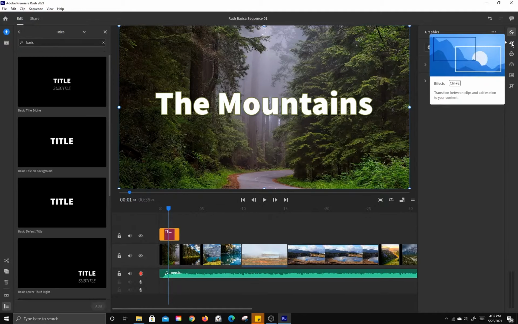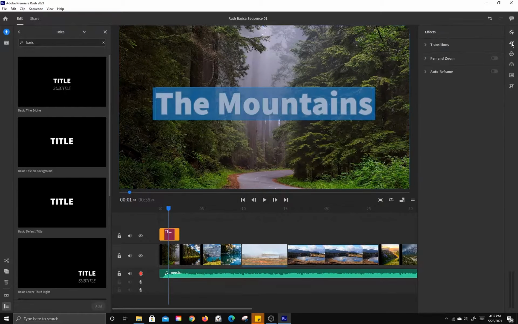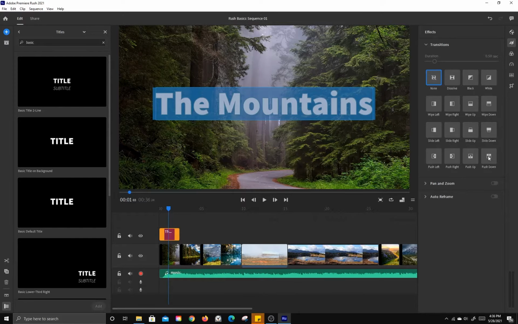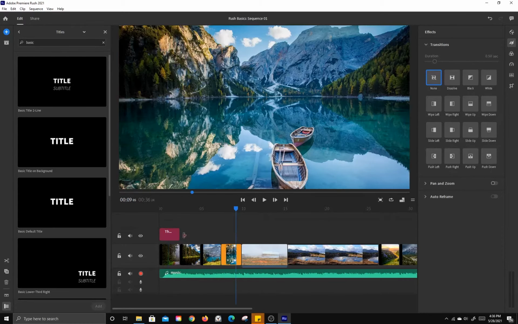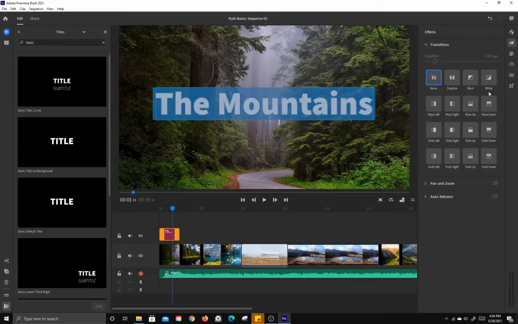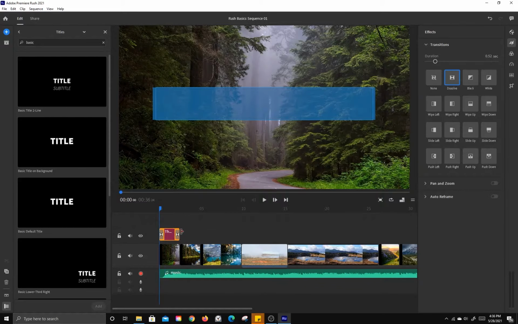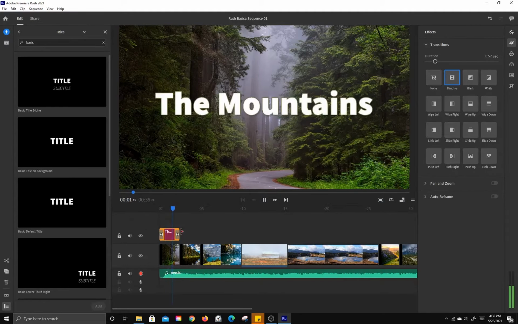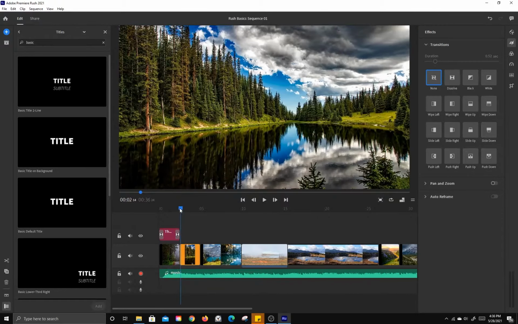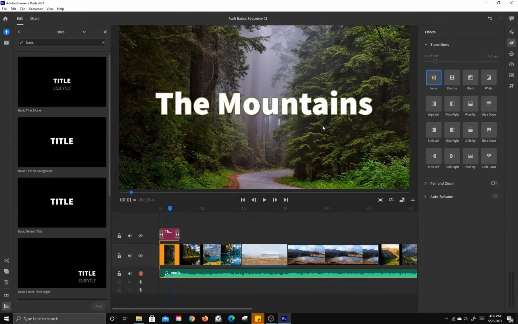The next one is the effects. So if we click on the effects tab, you've got a few different things you can do here. You've got transitions, which are just the effects that take you from one shot to the next shot. So if I've already got something selected and I click on a transition, it will automatically apply that transition to that clip. And you can see if I play this now, it's going to slowly fade in and slowly fade out because I put a dissolve, which is basically like a fade on it.